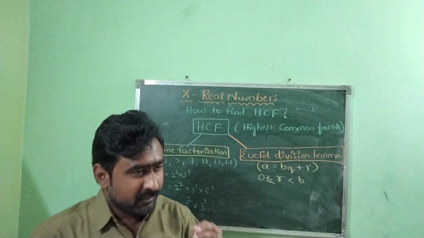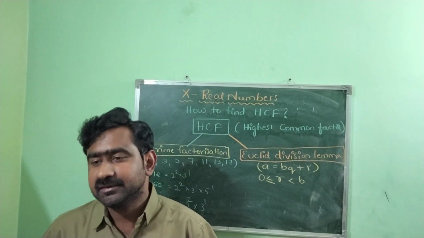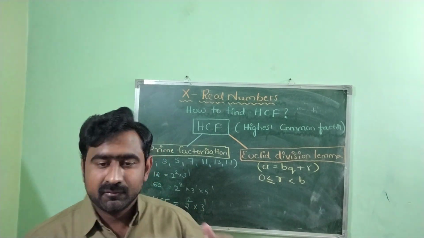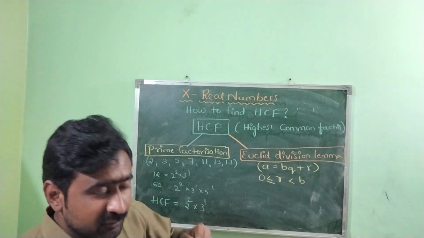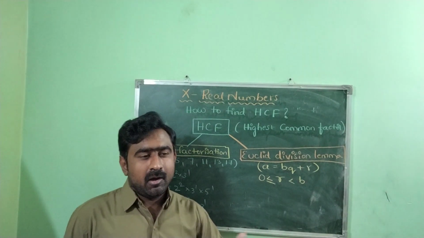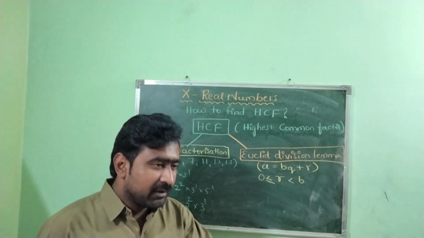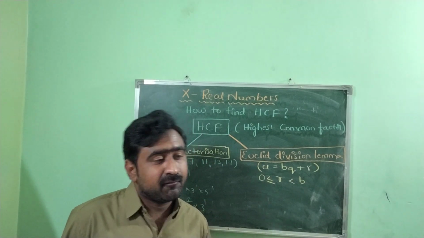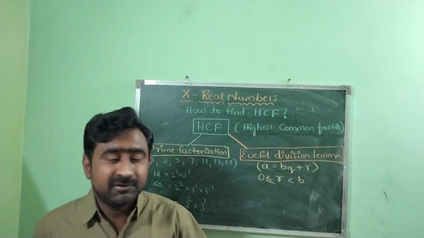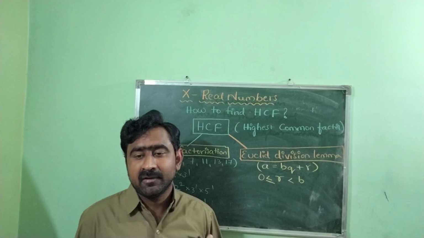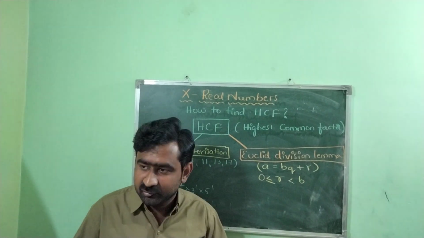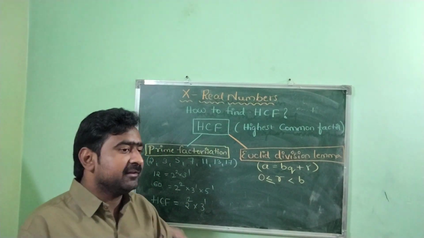Today, in this session, we are going to discuss a 10th class mathematics concept. The topic we are going to discuss right now is about finding the HCF. First of all, we need to know how to find the HCF for two given numbers, in what way we can find it, what are the two techniques involved in finding the HCF, and what we mean by HCF. These are the basic concepts we are going to discuss in this session.